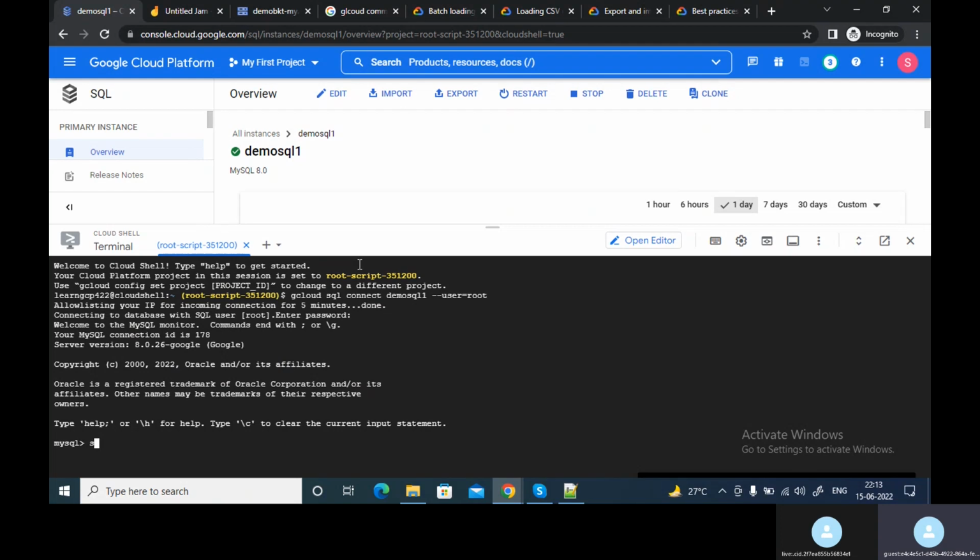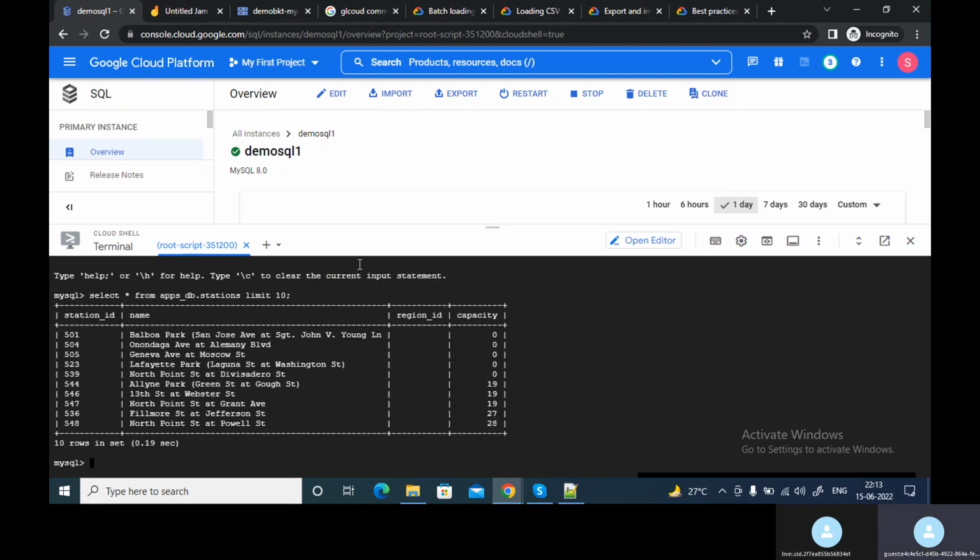Okay, so let's select some data since we have uploaded. Select star from DB. So this is the database name. Table name is station. Limit is 10. Right?